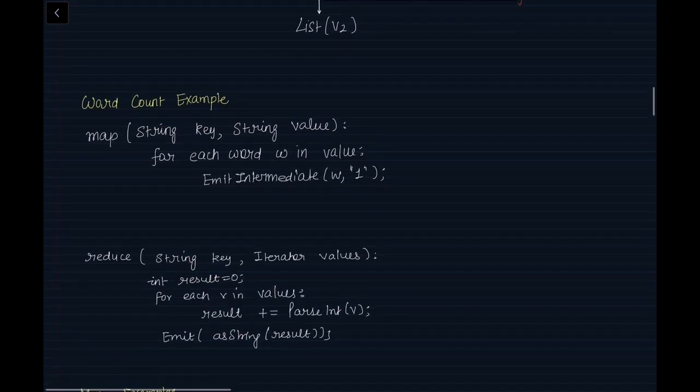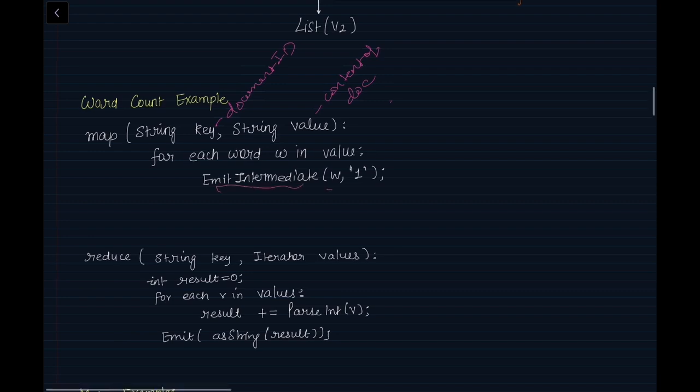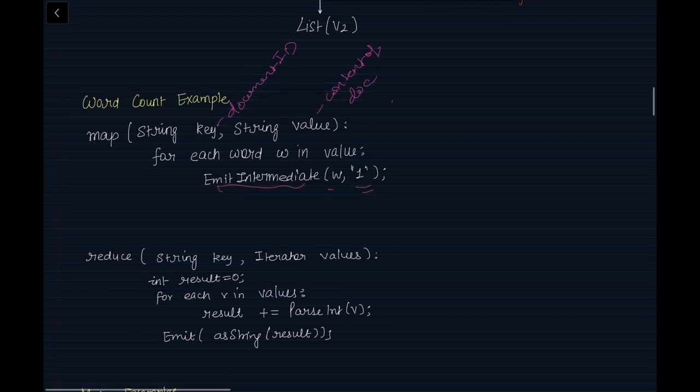Now let's take an example of our word count. In the word count, we can define our mapper such that it takes a string key and a string value. The key here is a document and the value here is the content of this document. So the key can be unique, it can be the document ID. Now for all the content in the document, because it's a string, we can go word by word in the string, we can sanitize it, tokenize it. And then for each word in that particular content, we can emit an intermediate word count of 1. That means this line basically means that we have seen this word one time in this particular document ID.